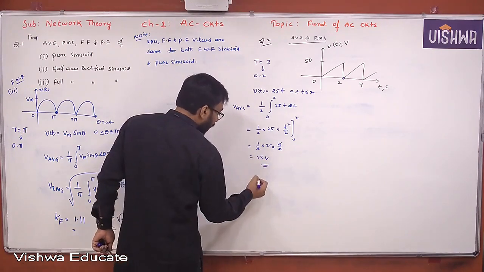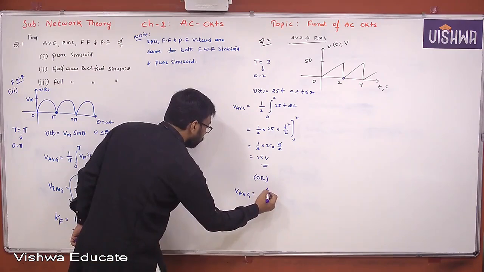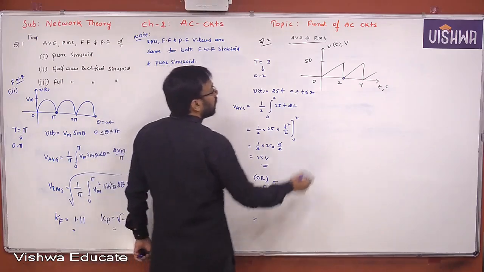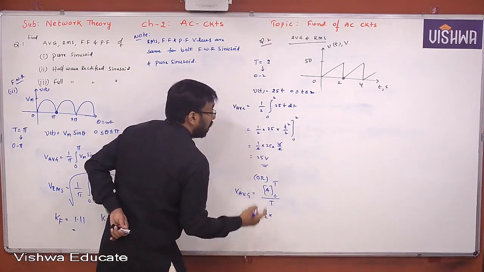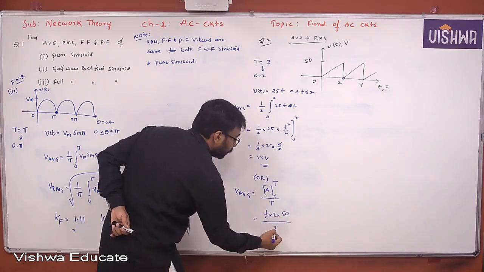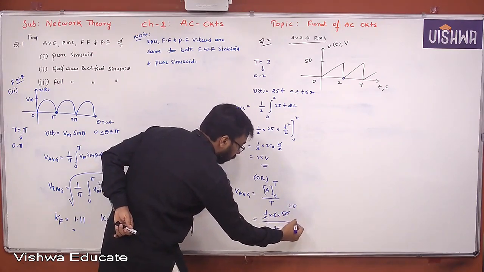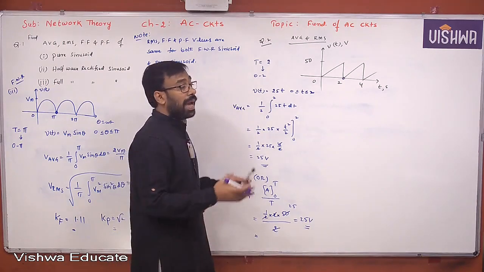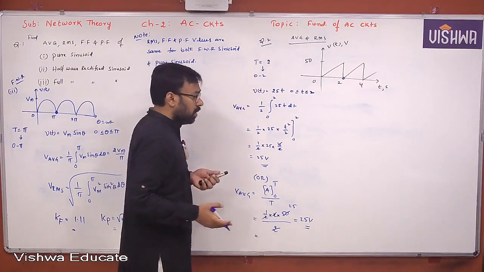Okay. But you also know that average value is nothing but area under the waveform. Is that no? Area over one complete cycle divided by time period. What is the one complete cycle? Area is the triangle. So half. What is the base value? 2. Height value 50. Divided by what is the time period? 2. Clear all of you? Okay. So 2 2 ja, 2 25 ja. So finally you got 25 volts. That's it. So now onwards you can use the area calculation wherever you have a well-defined waveform, triangular, rectangular, trapezoid, all these things you can go.